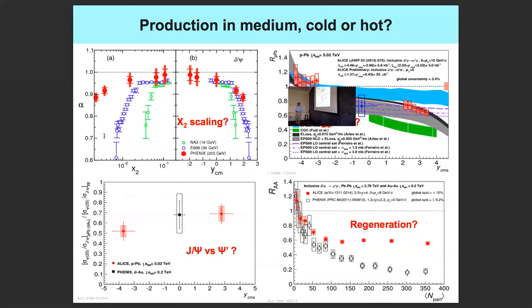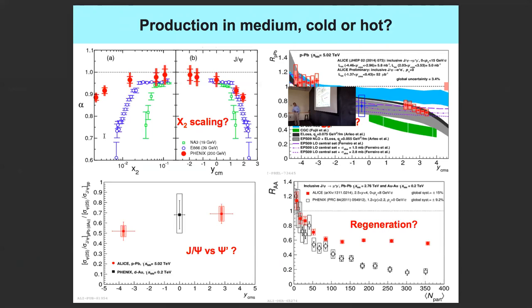And also people apply nuclear media, because nuclear media can be a filter that helps you see how they hadronize when you produce a pair. So people look at the fixed target experiment, and this is the alpha. Scale the pA cross section relative to the pp cross section, multiplied by A to the alpha power. If it's only scaled due to the length, it is A to the 1/3; if the nuclei don't talk to each other, then no scaling, A to the 1 power. And if you think about factorization, it's really an effect multiplied from the initial state, the parton density is modified because it's in the nucleus, then you would expect x2 scaling. But the data doesn't show that at all.